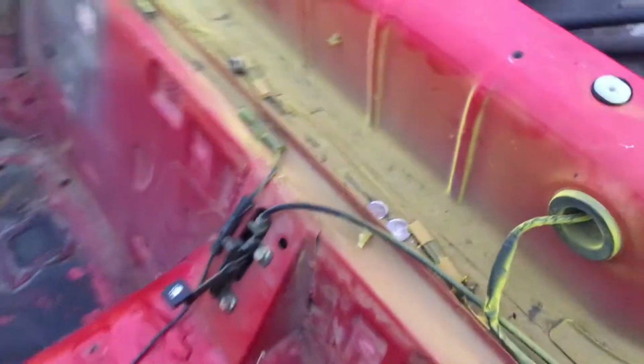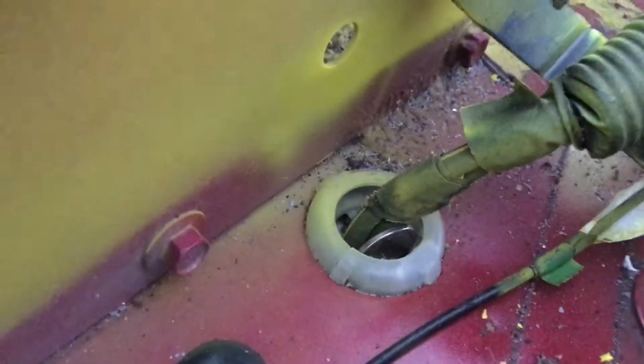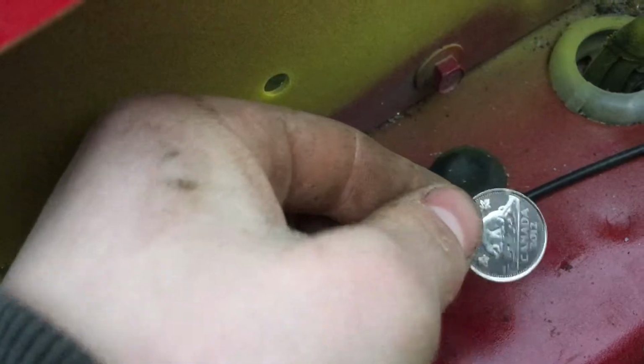Hold up. I found another 15 cents, so it looks like we're going LS swap on this thing. Oh shit, there's another quarter in there. Alright, twin turbo LS. Oh no, it's just a nickel. Alright, single turbo.